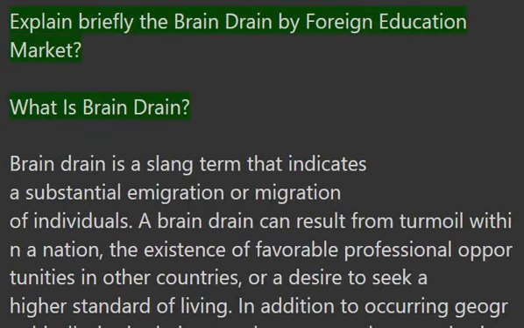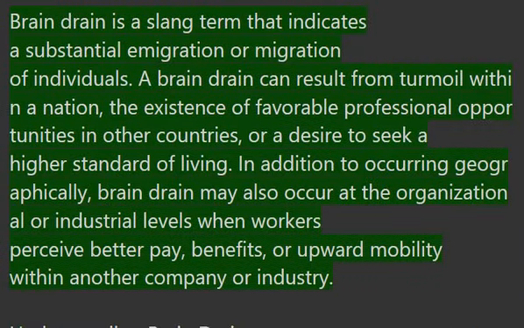Explain briefly the brain drain by foreign education market. What is brain drain? Brain drain is a slang term that indicates a substantial immigration or migration of individuals. A brain drain can result from turmoil within a nation, the existence of favorable professional opportunities in other countries, or a desire to seek a higher standard of living. In addition to occurring geographically, brain drain may also occur at the organizational or industrial levels when workers perceive better pay, benefits, or upward mobility within another company or industry.